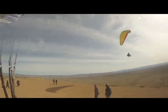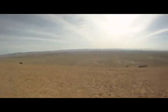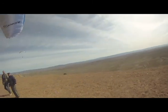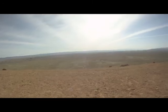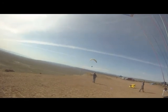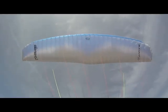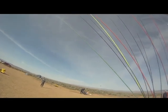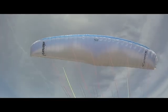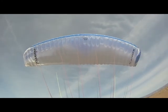Heads up, guys! This thing's fun! It's an extra, extra small glider. Like maximum weight is like 70 kilos.